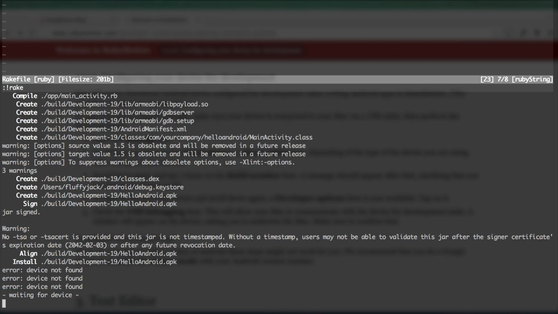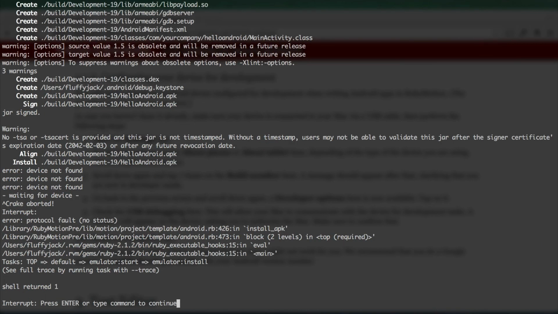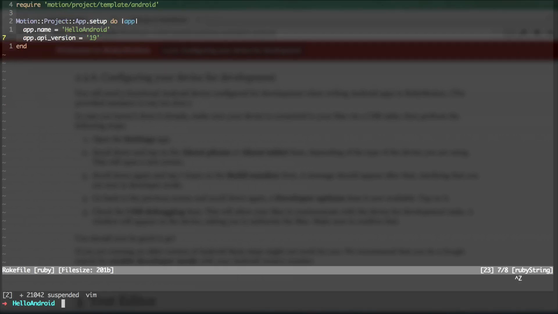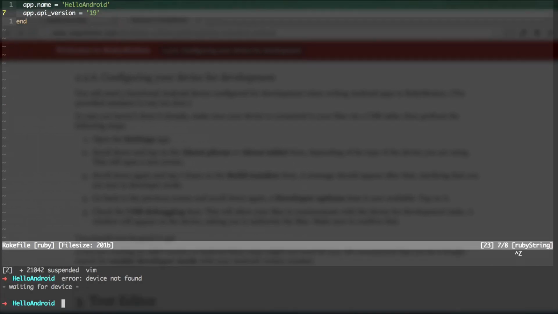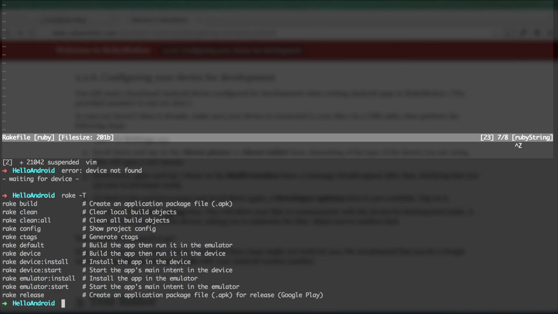It says waiting for device. And this is where I actually need to do a little bit of pre-setup stuff, because I don't actually have a device ready to go. So before I get into that, I'm going to run rake t just to show you a few things.